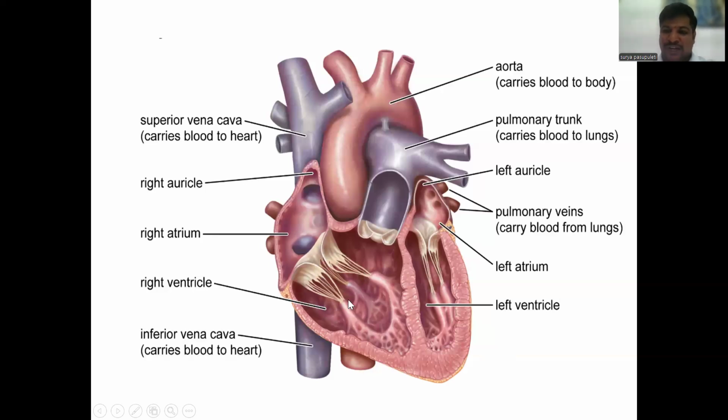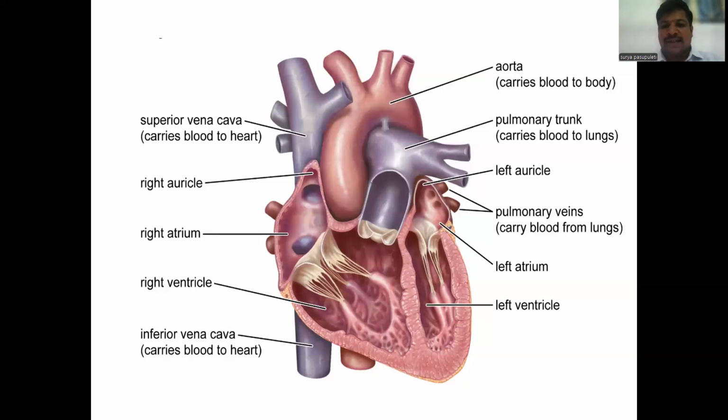The blood from the right ventricle moves into the pulmonary trunk through the pulmonic valve. These pulmonic valves are half-moon shaped, hence they are known as semilunar valves. The deoxygenated blood from the pulmonary trunk moves into the lungs through the right pulmonary artery and left pulmonary artery. In the lungs, the oxygenation of blood takes place.